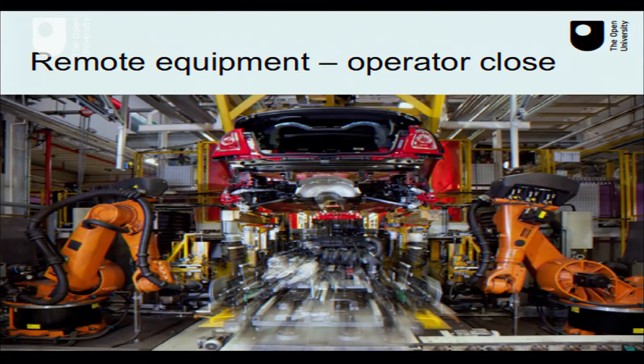So we started thinking about what type of equipment we might want our students to interact with and where that equipment might be and where might they be. And so we have some examples that we considered for hypothetical analysis. One of them is this amazing dance, a ballet of robots at the Oxford factory. In this case, the equipment is quite close to the operators, but the operators are staying well back because those orange arms go awfully fast.